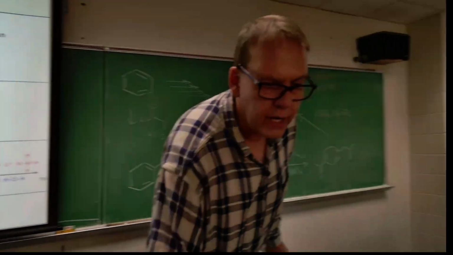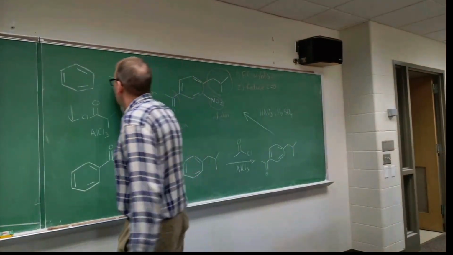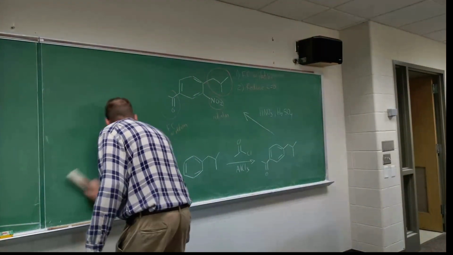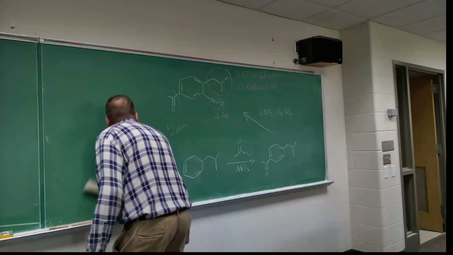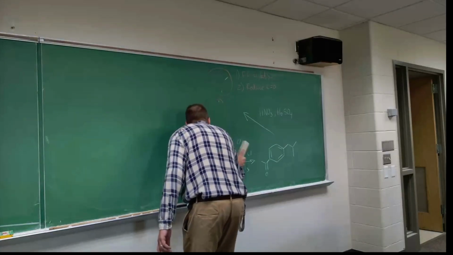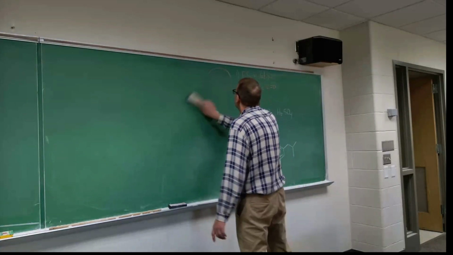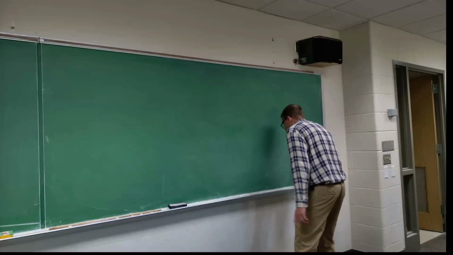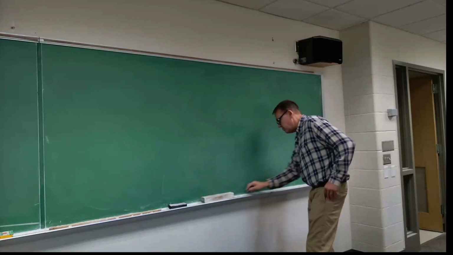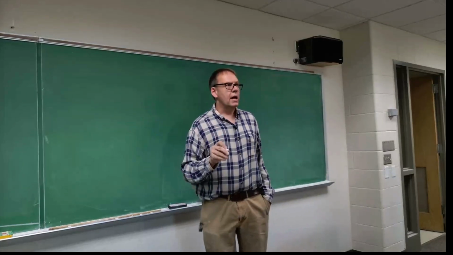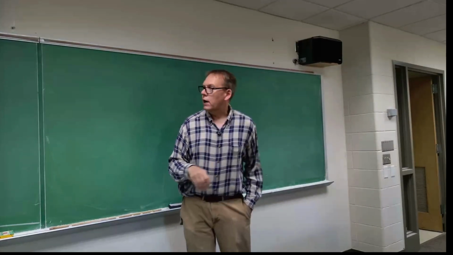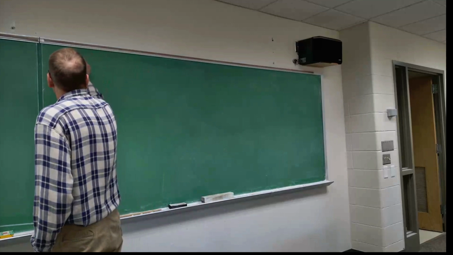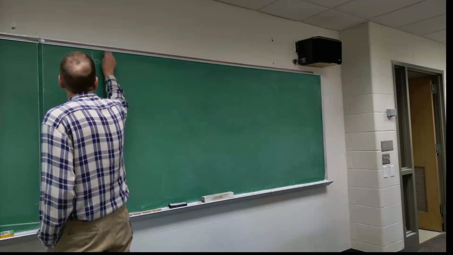There are two hydride sources that we are going to talk about in this chapter, and I'm going to introduce them both right over here. One of them is sodium borohydride. The other one is lithium aluminum hydride. We've seen the lithium aluminum hydride before, but this is the first time I think that we've seen sodium borohydride. So these are what are called metal hydride reagents.